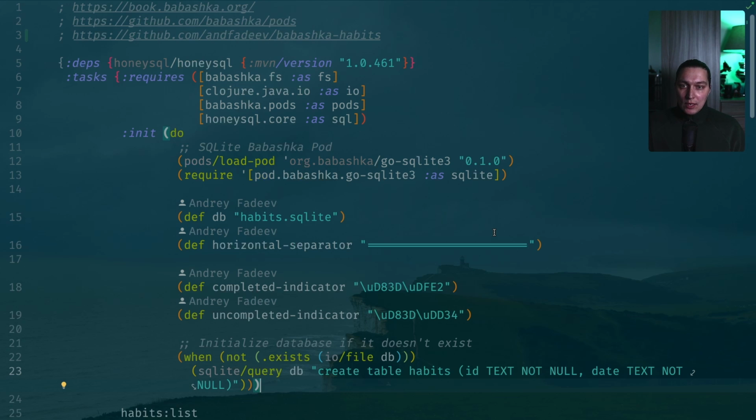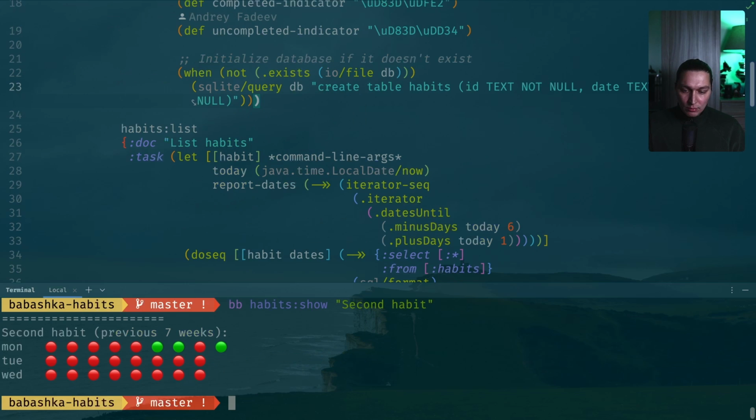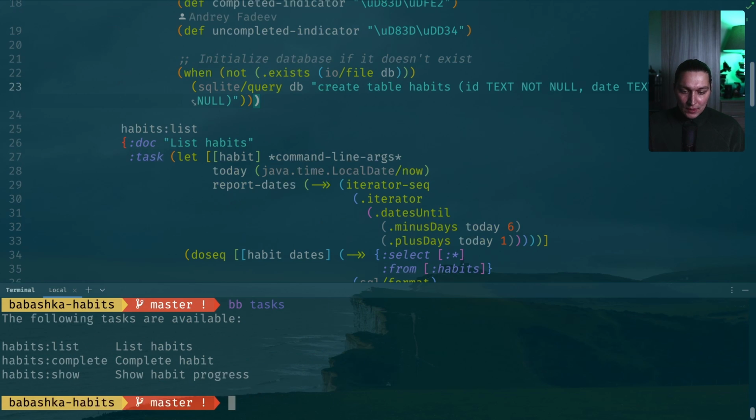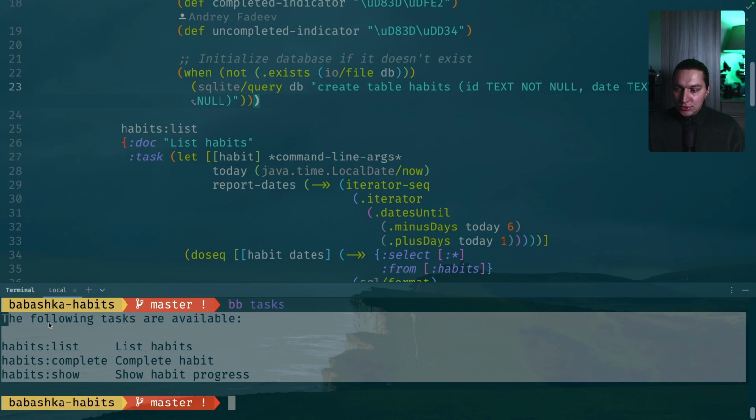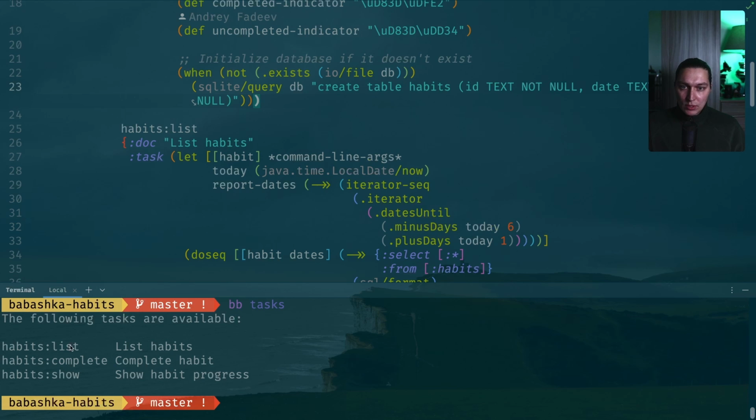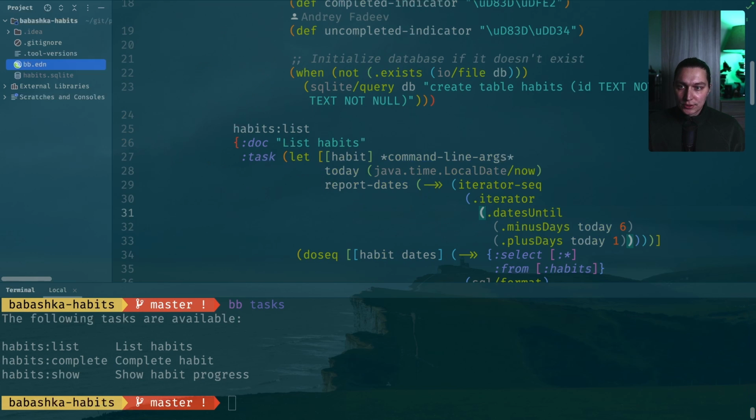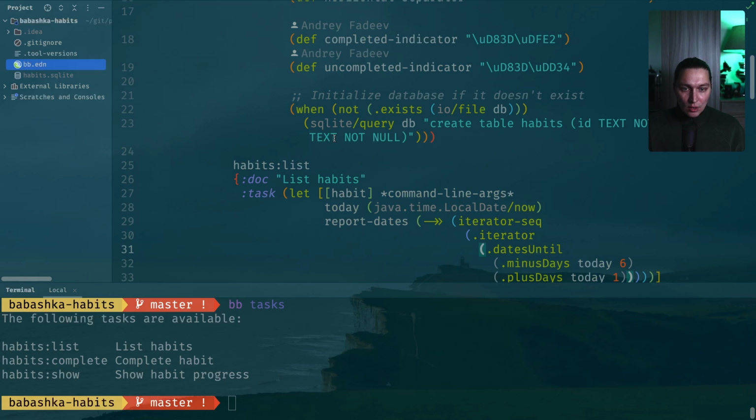But yeah, today is a quick introduction to a subset of what's available in Babashka, and we will specifically take a look at the tasks runner. If you worked with Makefile or something like that, that will be familiar. So basically we have a single file and then a list of tasks that you can execute. And if we run bb tasks, it will show us the list of tasks that we can run.